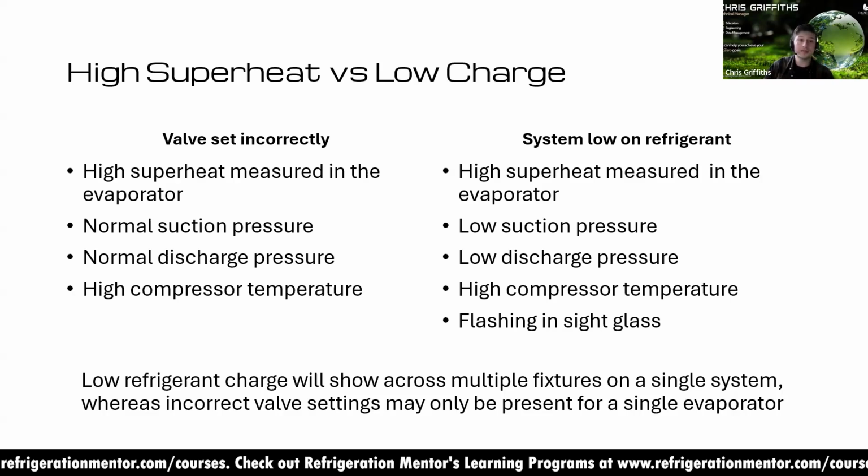If there's enough refrigerant in the system still, your discharge pressure isn't going to be low. That refrigerant's got to be withheld in the system somewhere. If you can check the liquid side or intermediate side, you should have sufficient pressure there, because refrigerant is backing up within it. It's not going through the valve, and that's what's causing the high superheat on the other side. Whereas a system low on refrigerant will be sending refrigerant through, it'll be boiling off very quickly because it's not allowing an awful lot through, but there's also not a lot behind it either.